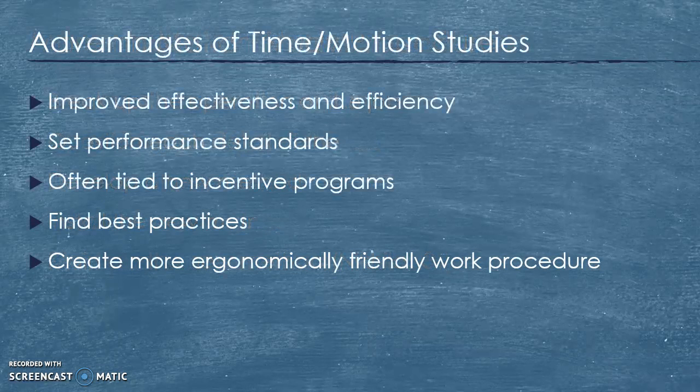There are many advantages found when using time and motion studies. These studies can improve the effectiveness and efficiency of the work process. They can help set performance standards, which are often tied to incentive pay programs. These studies can help find the best practice to complete a task and can help create safer, more ergonomically friendly work procedures.